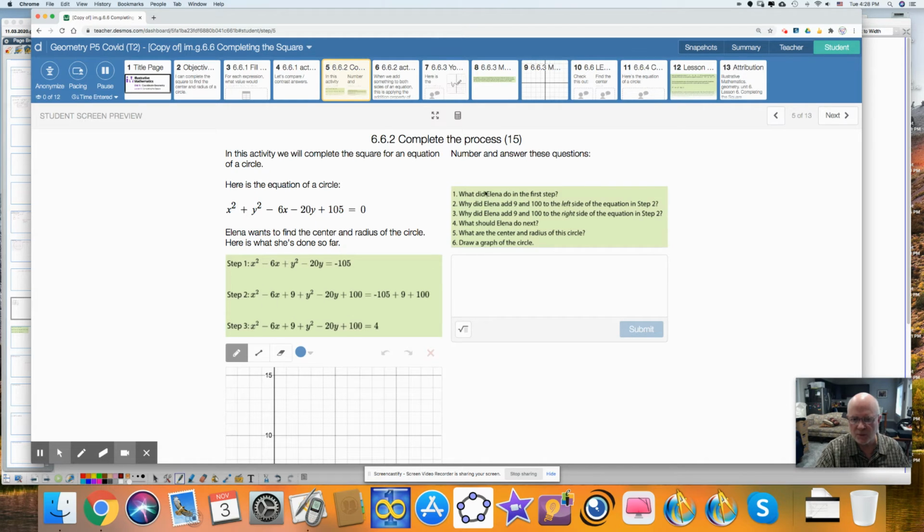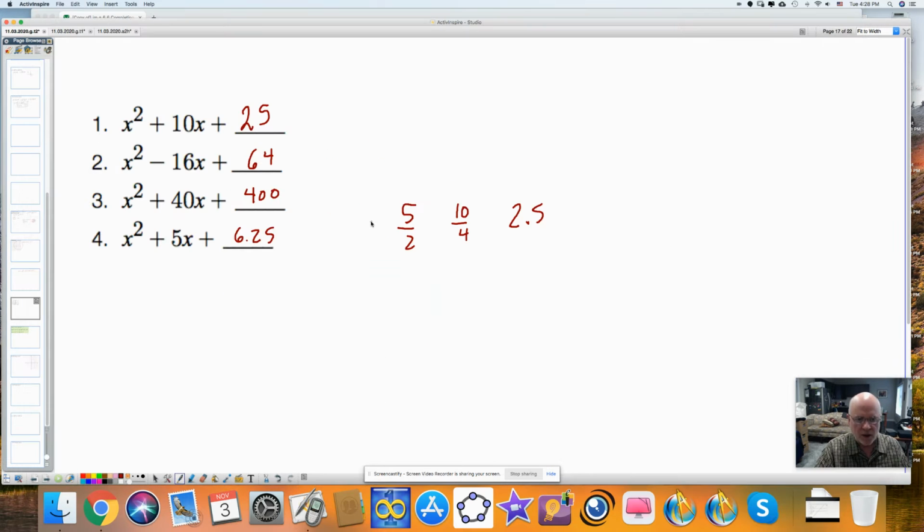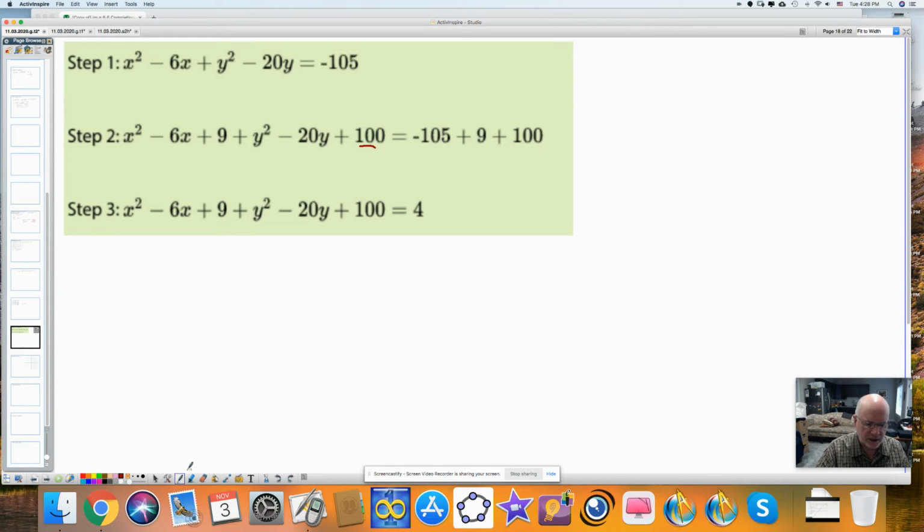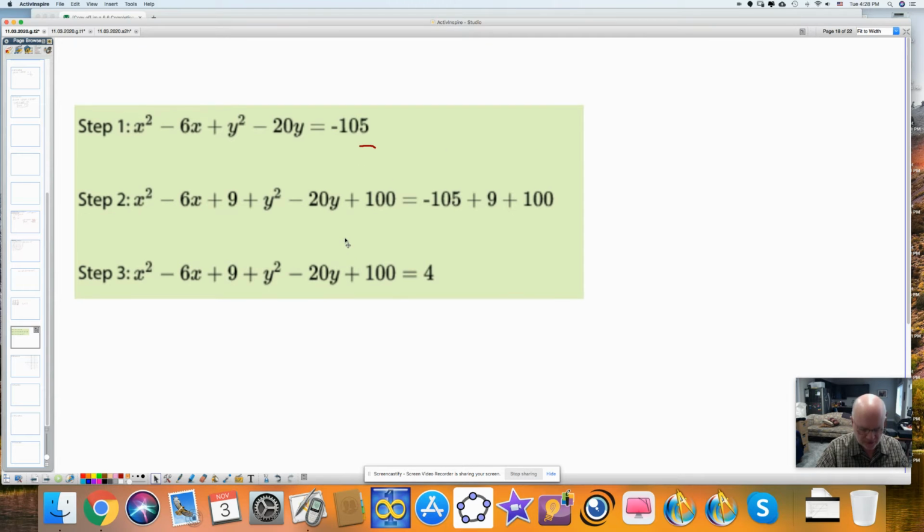And we're supposed to say, what did she do in the first step? What did she do in these other steps? And I should actually copy this right here over so you can see what the original was that she was given. And now I'm going to go to my whiteboard again, and I will move this down and copy. This is my original equation. And what did she do to go to step 1?